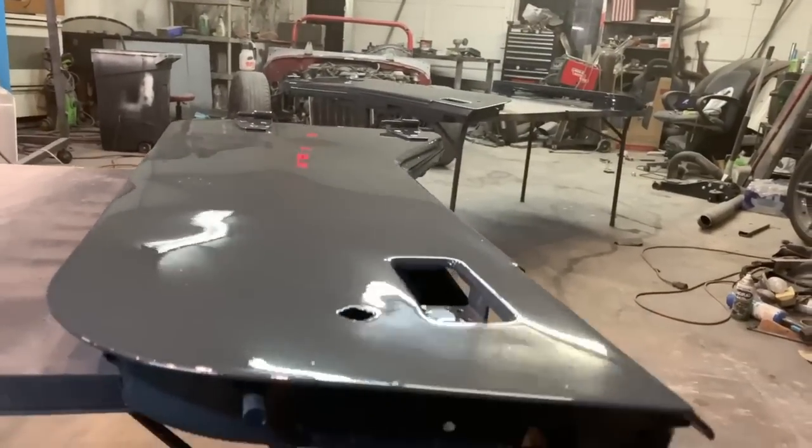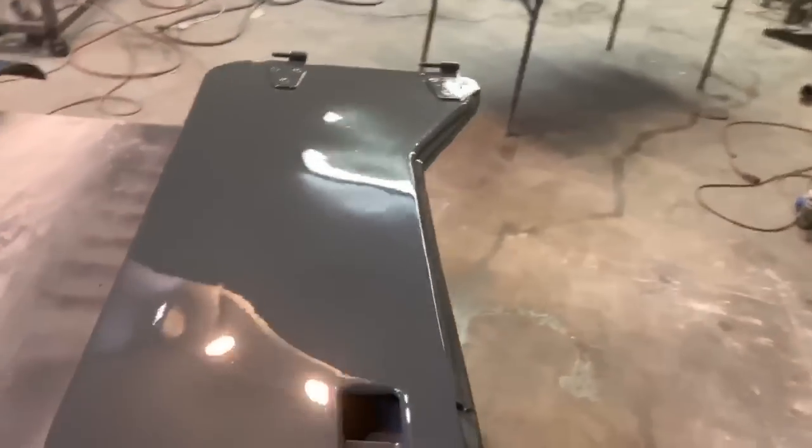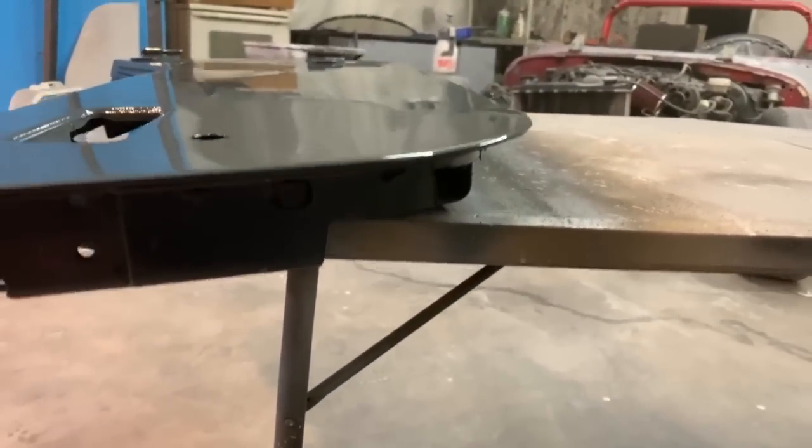It wasn't gonna be perfect, but at least there are no hard dents or hard lines. It's just a wavy door. Same goes for this one. Nice and wavy once you get down at the right angle.